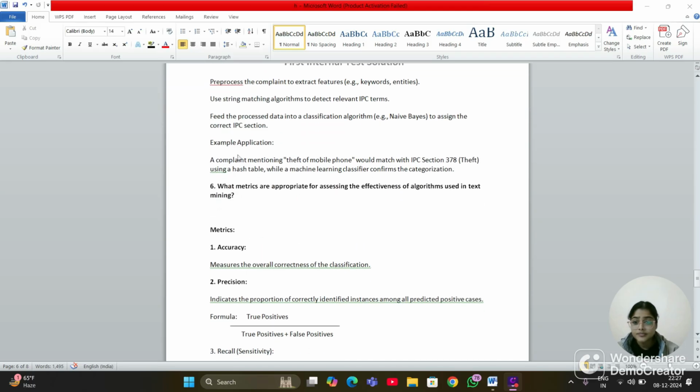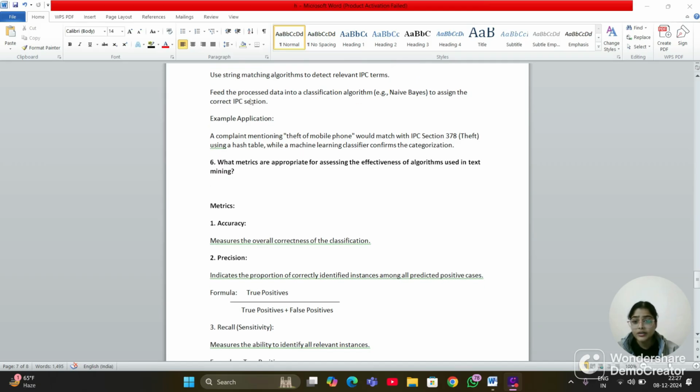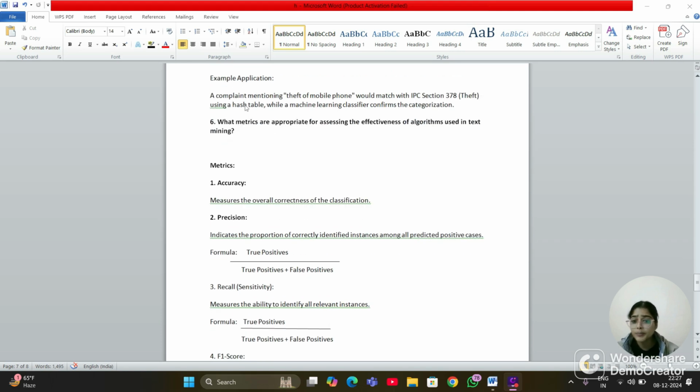Then we use a string matching algorithm to detect relevant IPC terms, and then feed the processed data into a classification algorithm, for example naive Bayes, to assign the correct IPC section. For example, a complaint mentioning theft of a mobile would match with IPC section 378, theft. We use a hash table, while a machine learning classifier confirms the categorization.